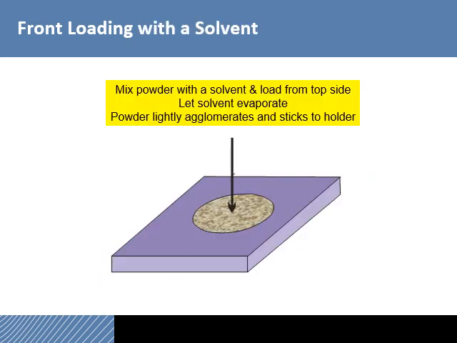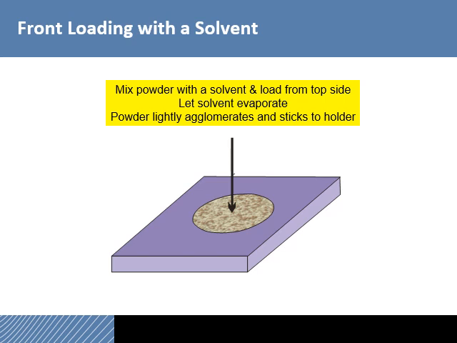Okay, front loading with a solvent. This is useful when powders are not manageable. Sometimes powders can be of such a small particle size and have such a low density that they stick to things. They may even waft around as you're trying to load it in there. Static charge can cause them to stick to the glass slide as you try to put it in the sample holder. When you remove the glass slide, static charge can cause the powders to actually stick to it.